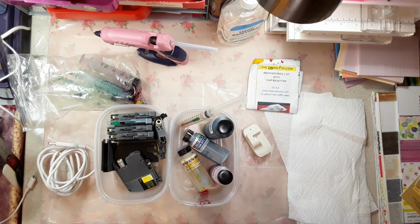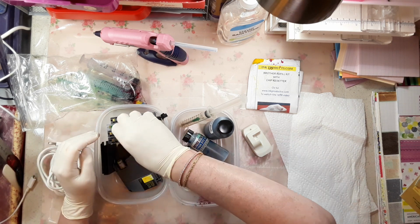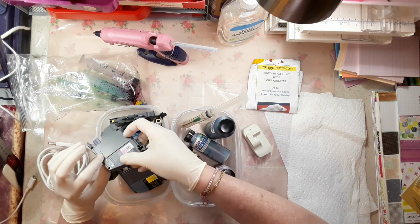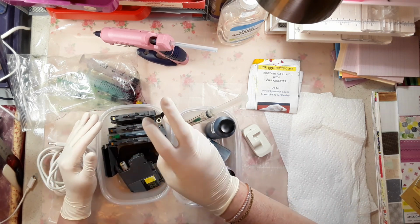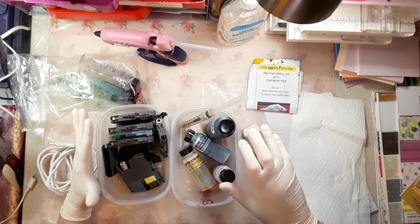And I have a Brother, let me see, hold on, I'm going to turn around. I don't remember, JW497 something, I can't remember and I can't see, it doesn't say. And they use LC3011 and 3013 cartridges, and mine has separate cartridges for the 4 colors, okay?